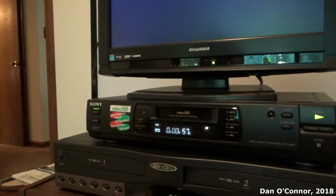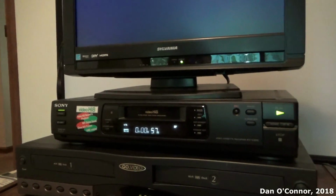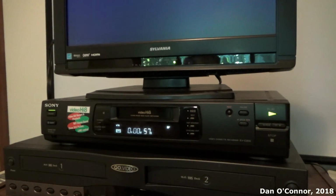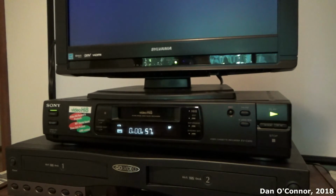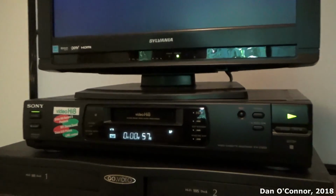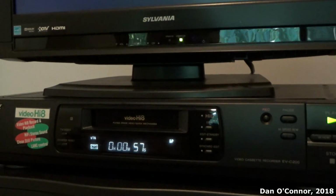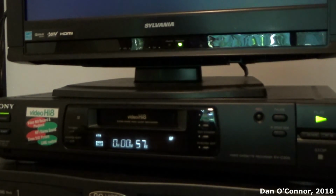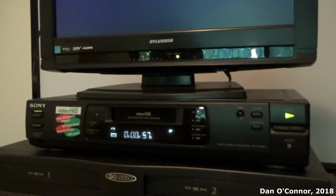Well, that has been the Hi8 VCR from 1995 in Sony, the EV-C200, with no remote control. But anyway, hope you enjoyed it.